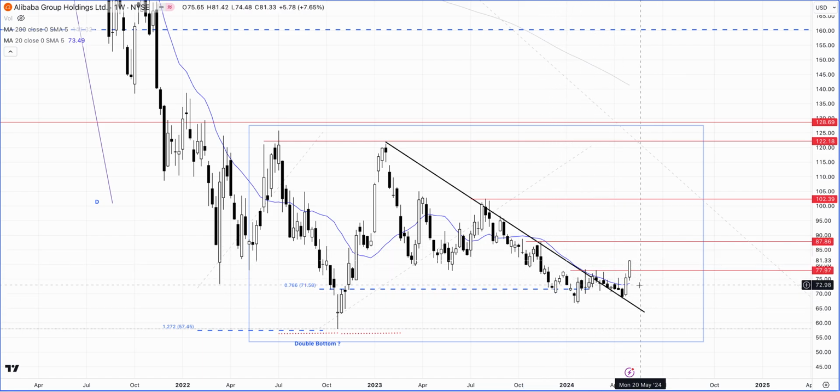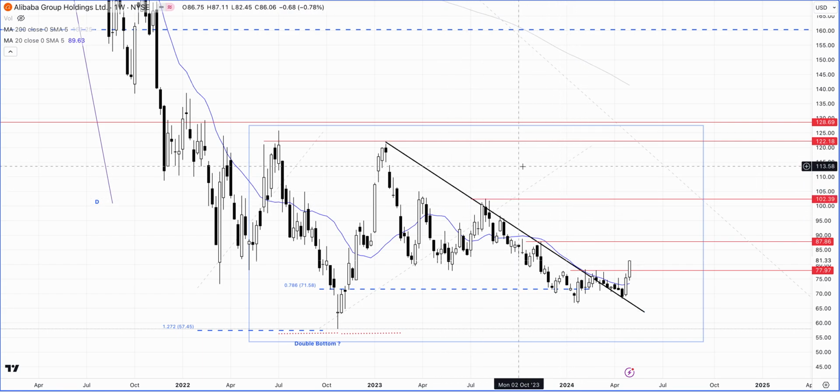And also it's above the 20-week moving average, so that's positive. And if you look at the 200-week moving average, it is way above, around the $140 per share level. So there is a fair amount of catching up that the stock needs to do. And I've drawn these red lines, which are just the swing points which the stock is likely to target.